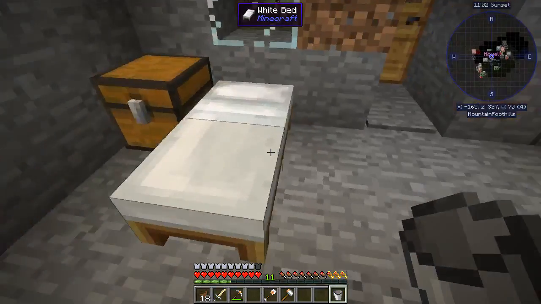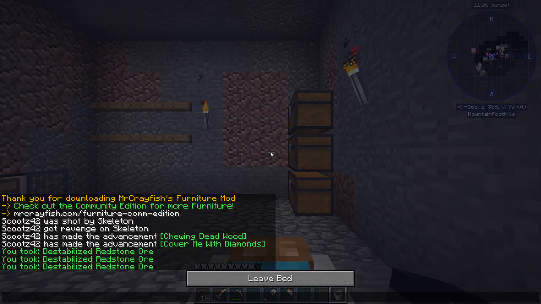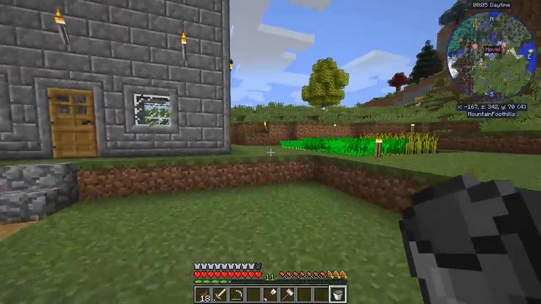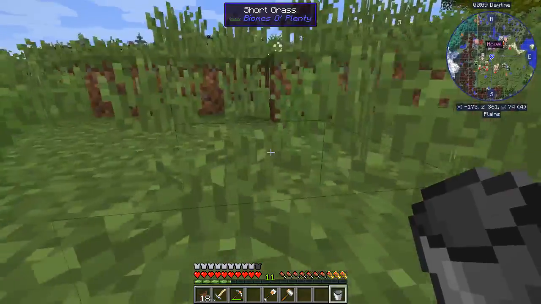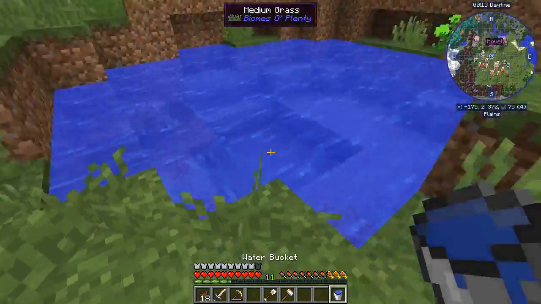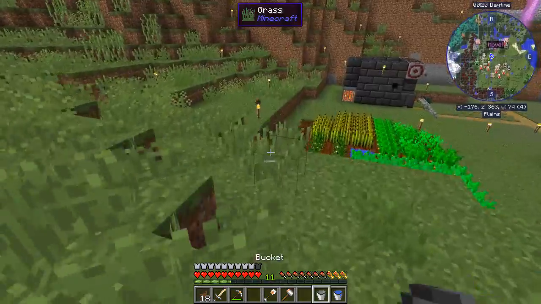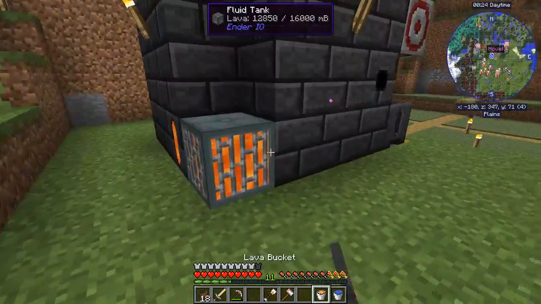Nope. Like we need to take a little nap. Right, there we go. Let's go over here and get a little bit of this water. There we go. And we'll use this other bucket to snag a bucket of lava out of our tank over here. Nice.